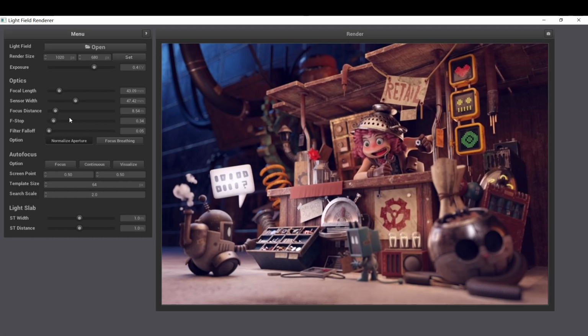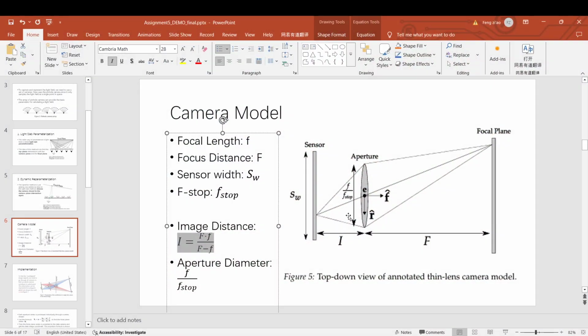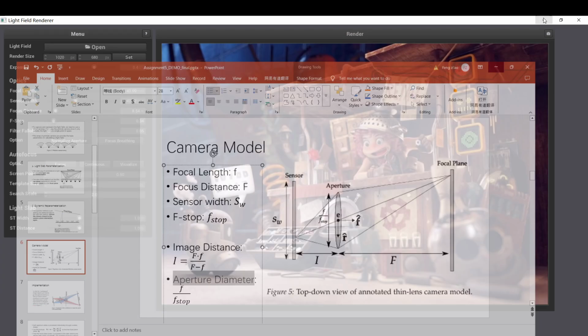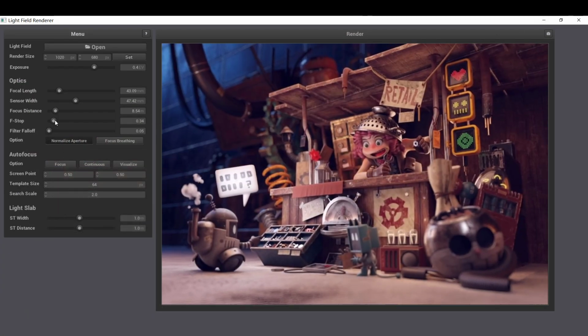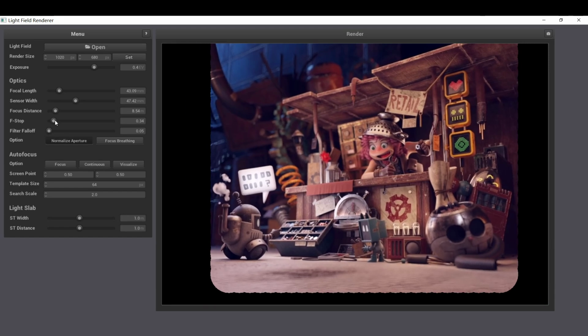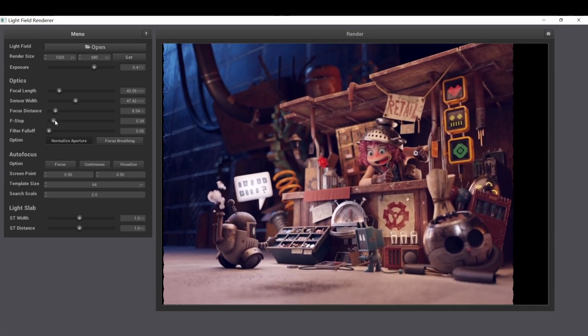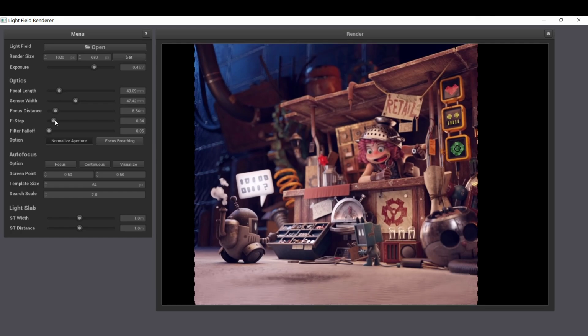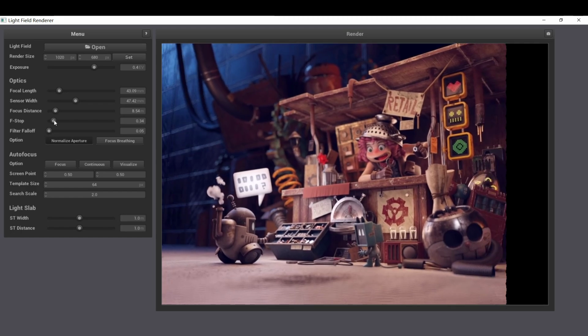Here, f-stop is a parameter that controls the aperture settings, the size of the aperture. If the f-stop is larger, the size of the aperture is smaller. You can see that this scene is generated using multiple images captured by multiple cameras.